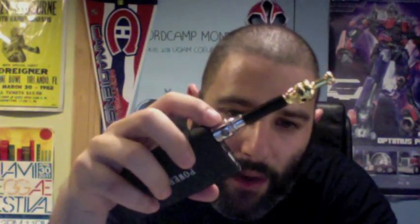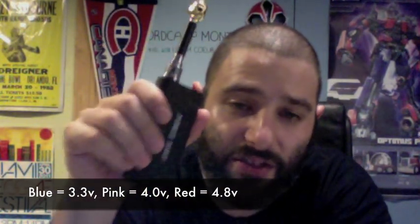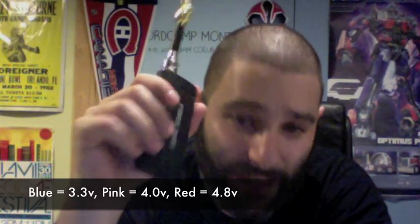Let's look at how the device actually works. The Power Baby has a 510 or 808 connection; you screw in the voltage regulator. When you press and hold the power button on the side, it lights up — that's blue. Press it again and you get pink, then red. So those are your different voltages: blue is 3.3 volts, pink is 4.0 volts, and red is 4.8 volts. Without the adapter it is 5 volts, giving you four different voltages total. I've played around with VV Novas, Stardusts, and Cardos, and I'm loving the pink — the 4.0 voltage seems to work best for most.